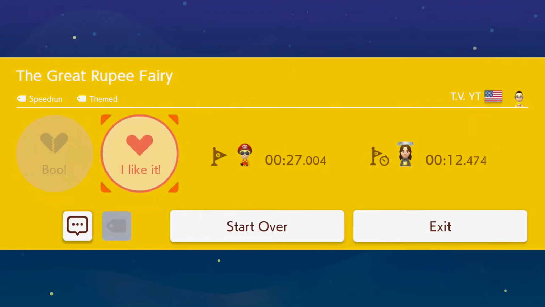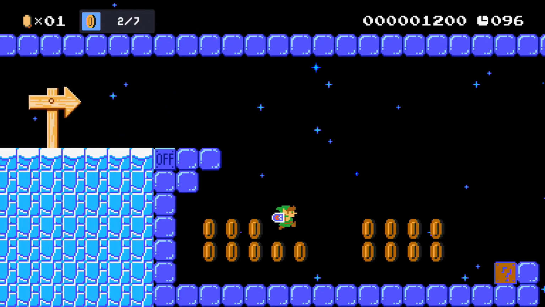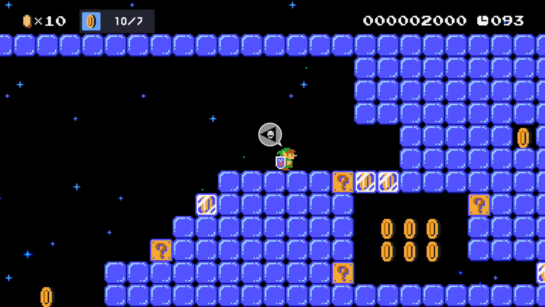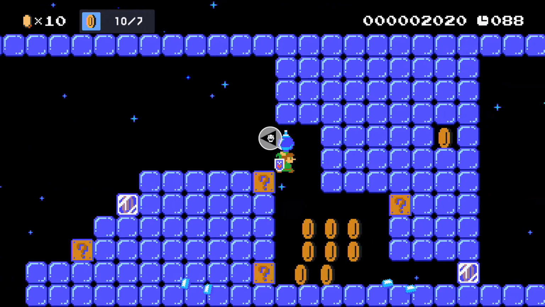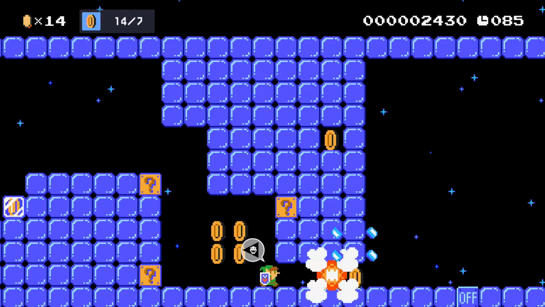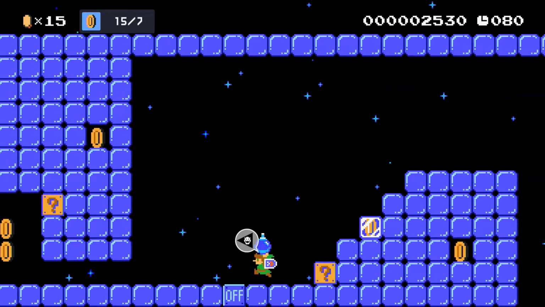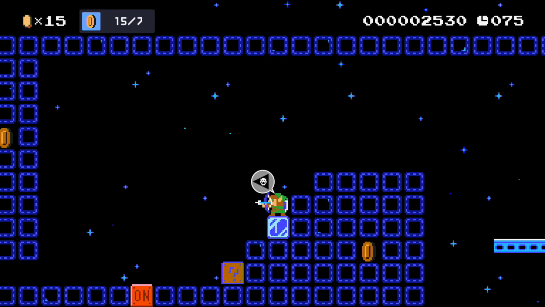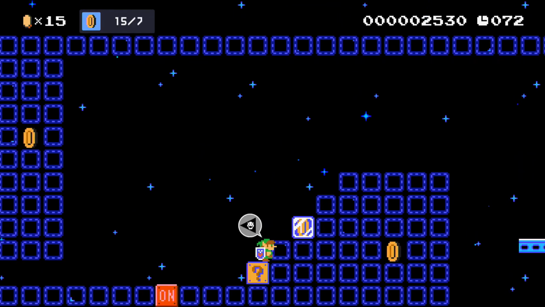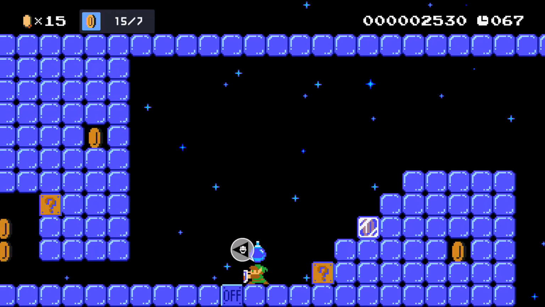Let's give it a like. I'm going to play it again. I kind of feel like I missed out half the stage. Very strange. On-off switch there. What if I hit that? Let's try this. Right. Yeah, okay. Maybe I didn't want to do that. Or maybe I did. I don't know.